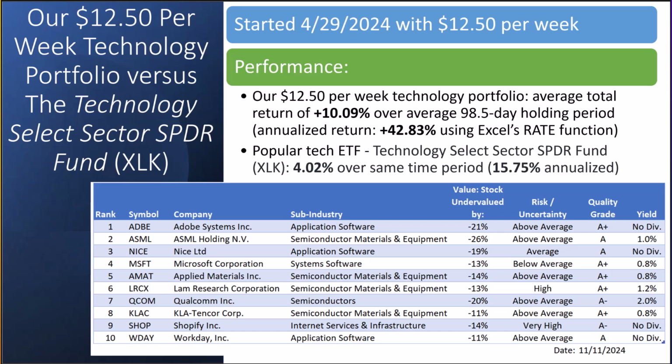Note that all these stocks are higher quality, meaning they must have a quality ranking of B- or better. Also note that the ranking system used for these tech stocks may differ from the rankings we use to rate dividend growth stocks because many tech stocks do not pay dividends. Therefore, in this ranking, we ignore the criteria that involves dividend growth, dividend payout ratio, etc. But we use a valuation methodology we discuss in class that can be used on all large stocks, whether they pay a dividend or not.